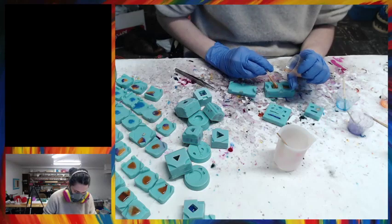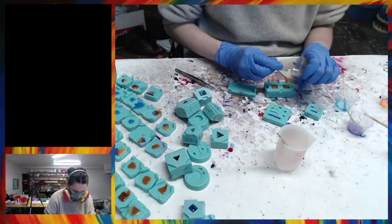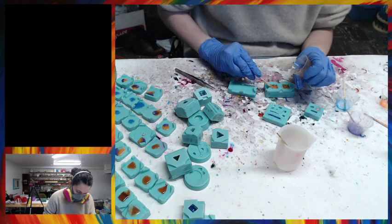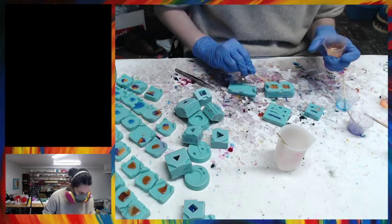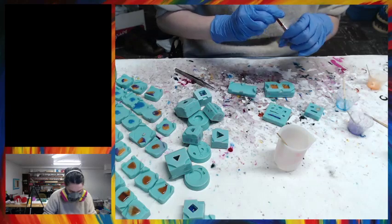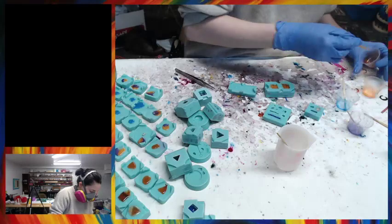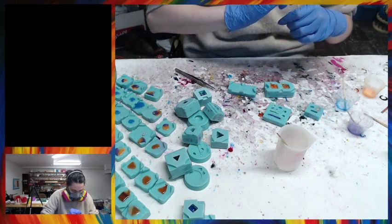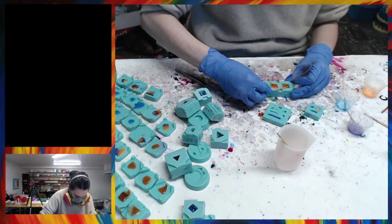It's always nice to have some... I do mostly the 7-piece sets, but I like having some of the fate dice and some d6s and stuff too. Usually I'll do a set of 4 d6s. But a set of 2 is fine. Do a pair of D6s. That'll be fun. Here's this one. And I'm gonna add a little bit more clear on this as well. I think that we'll use up our clear orange here.